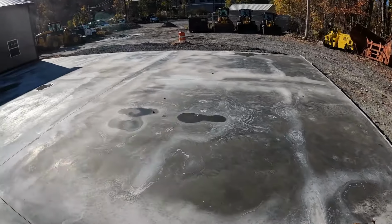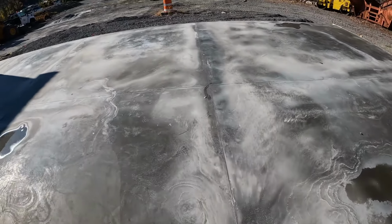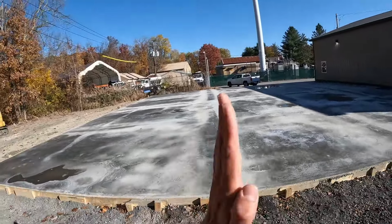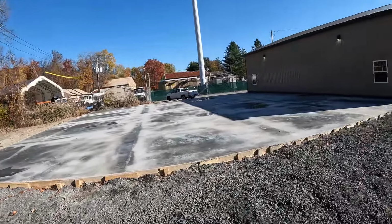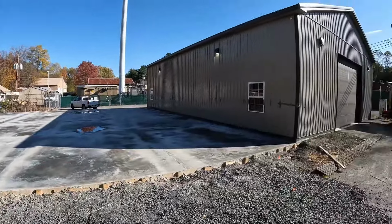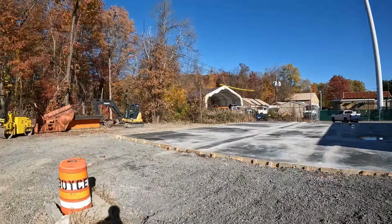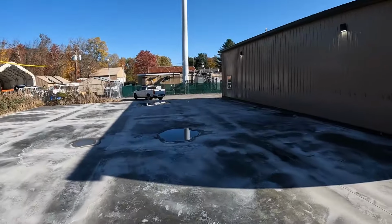But this section here, they cut right where the wall is going to be, so you can pretty much tell where the building is going to be split. It will be one building, but there will be a wall right down this saw cut, and a garage door here for those guys, and then a garage door right in the middle here for us. We are basically replicating this building right here. We're gonna have double the amount of space for us, and then obviously down on the end, those guys have their own shop now as well. So this is gonna be super nice when it is done.